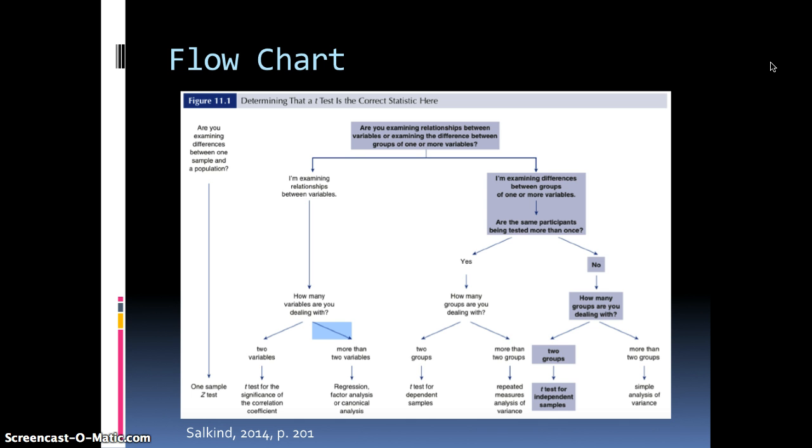Here we have a flowchart. And again, this video will cover independent sample t-tests. To go to the bottom of the chart, to reverse engineer this, we're going to look at two different groups. They're both independent, meaning that one person is not in both groups. Johnny student is not in group A and in group B. There's no pre and post test with the same population.